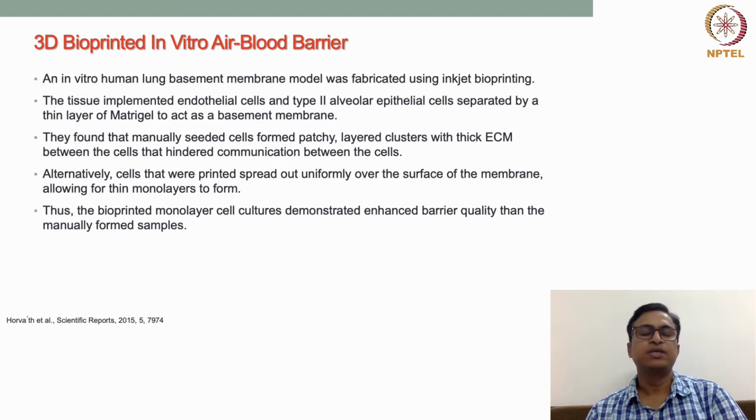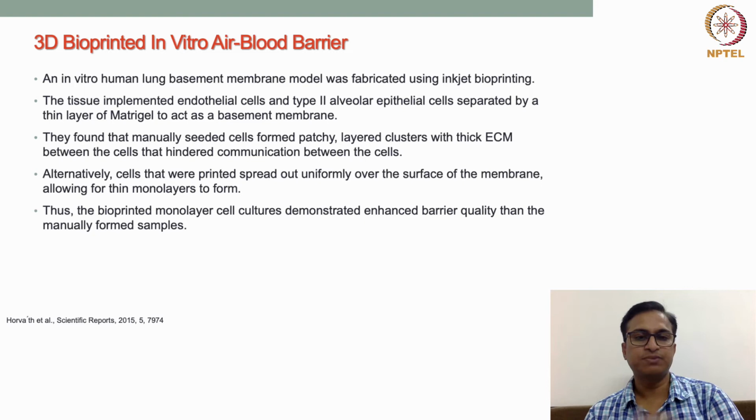A water-like viscous material, like either cell culture media or buffer, can be used. In the printhead there are hundreds of nozzles lined up, so at a time we can generate hundreds of droplets. That's why this technology is a high throughput method for fabricating any particular structure. But a support structure or substrate is required to generate a 3D model.